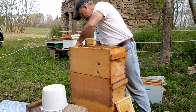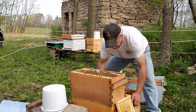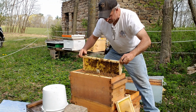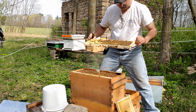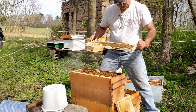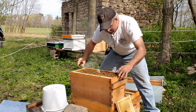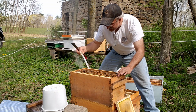Okay, let's go in and pop this box off. Now this is the box I added, a whole box, two foundations and 3 combs, and I just want to see how they've advanced here. Again, they're just starting on this frame right here. So nothing there. And this comb, I'm going to guess the queen jumped on pretty quick. The bees really got in here very, very fast, actually.